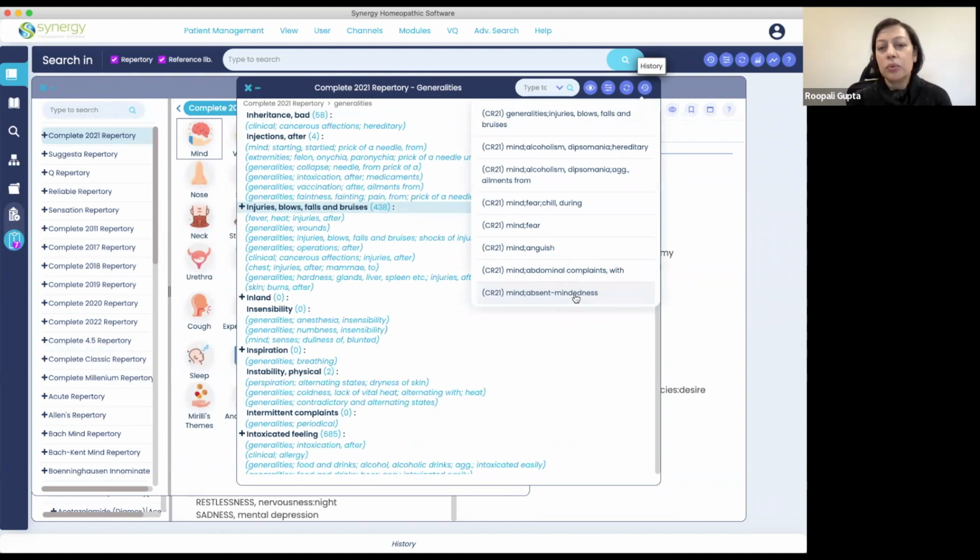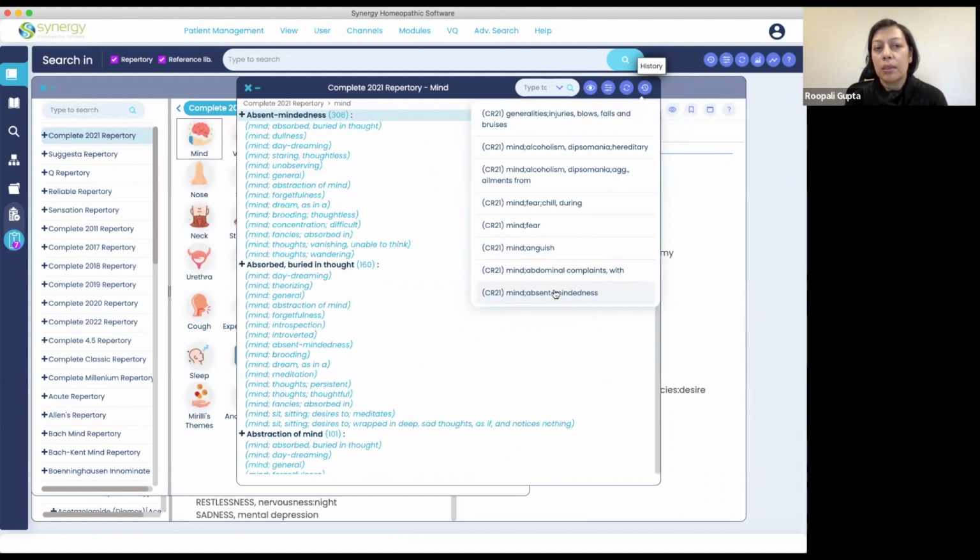And so let's say you're chasing a certain symptom and you're looking at different cross-references, all of the places that you went to, you collected all the rubrics, but now you want to go back to some of the earlier rubrics that you were looking at, because I didn't have my cross-references turned on at that time, or because you want to chase another idea, then you can come back into the history of all the places you went to, and you can go back to and revisit some of your earlier rubrics.